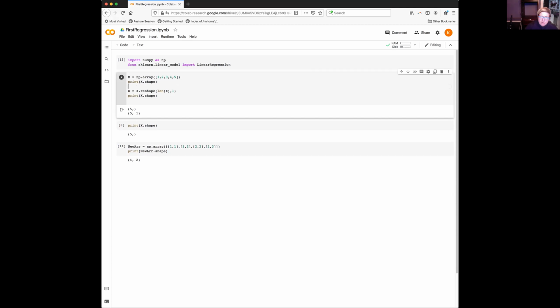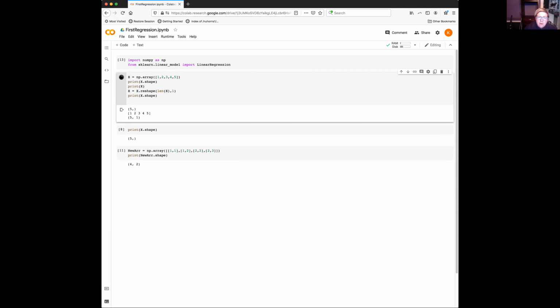And let me show you something. If I print X like this, hello. Oh, yeah, that's the thing where Colab doesn't print it out unless it's the last thing in a code block. But I can print this, just to show you. Okay, so this is before the reshape.